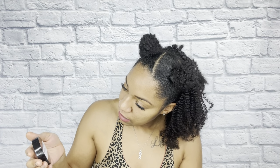Now, we can't just stop there. Y'all know we gotta do the edges. I'm not even really an edge person, but I do know that when I do a little something to my edges, it just elevates the hairstyle. So I'm just taking some of this edge boost. I don't even know what scent this is. Oh, this is apple. Kind of smell like apple too.